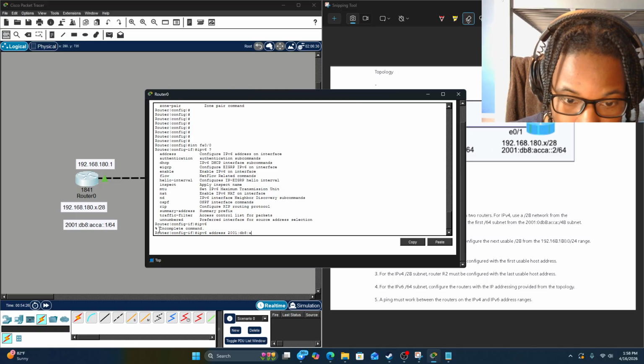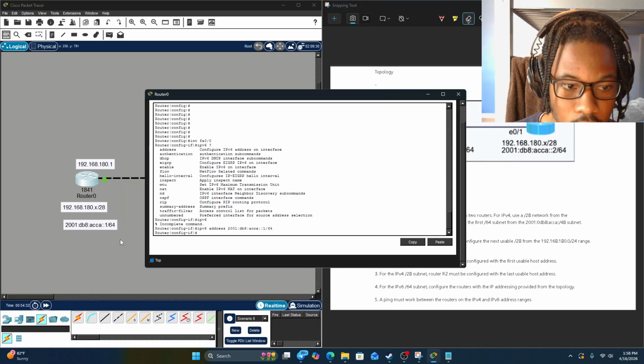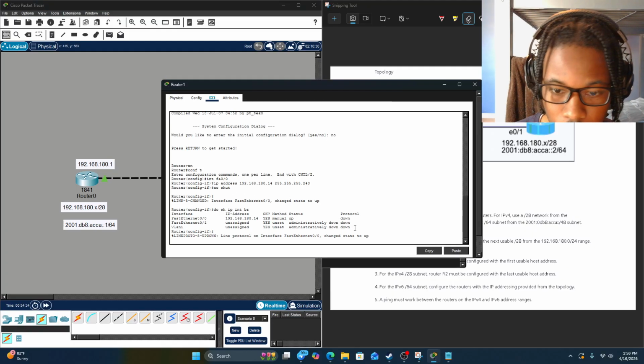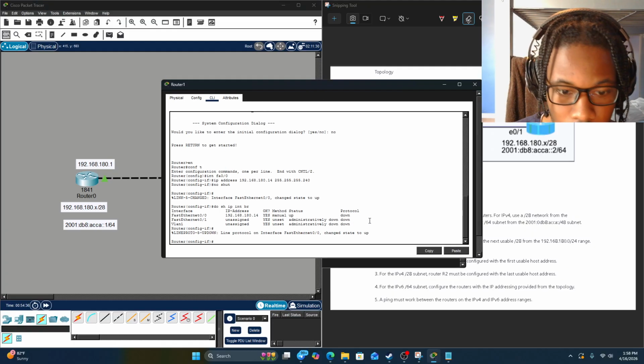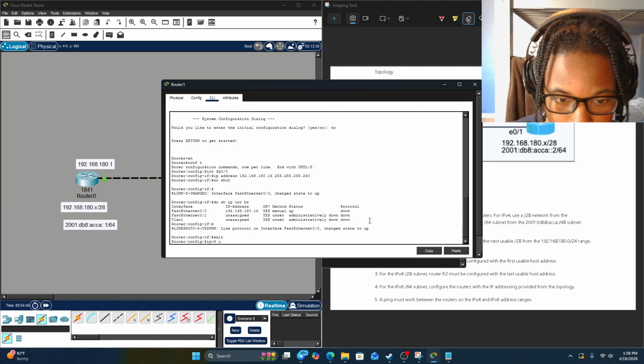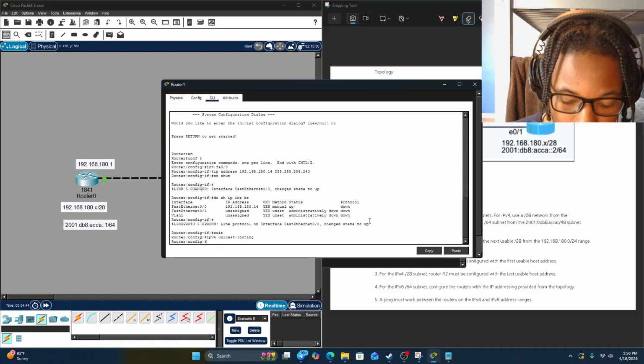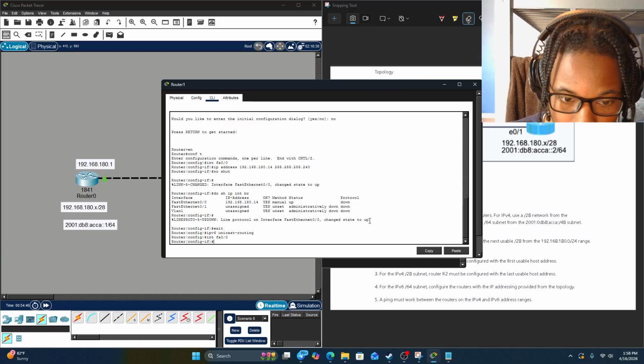DB8, AAC, 1/64. There you go, so that's it. Now you do the same thing on this one. Remember, you have to enable IPv6 unicast routing. Then you go to the interface that you want enabled and set the IPv6 address, 1.